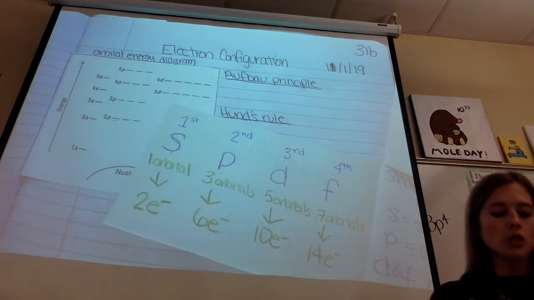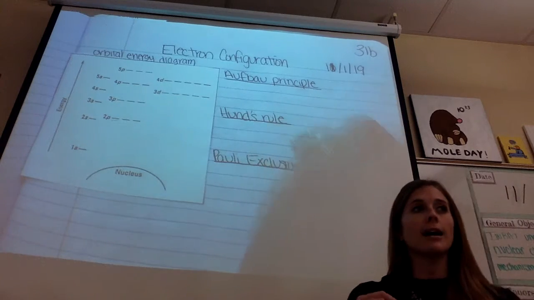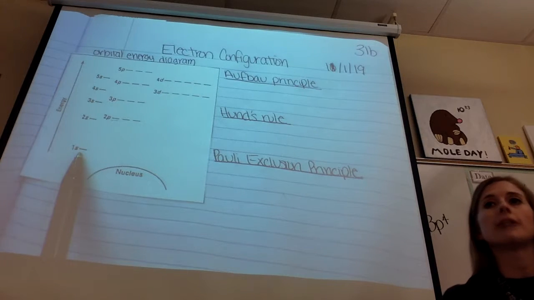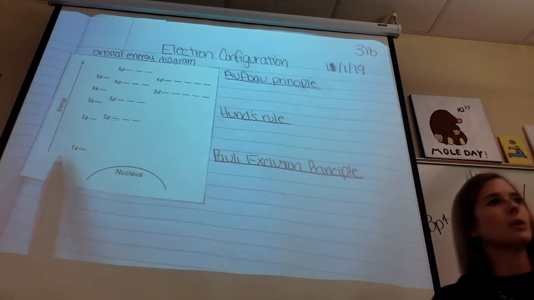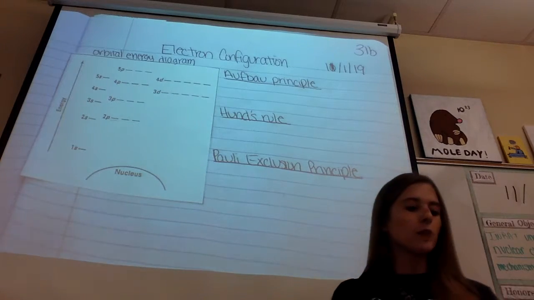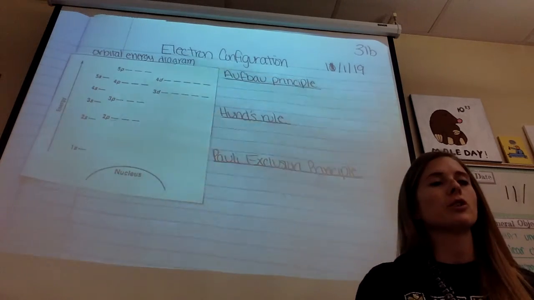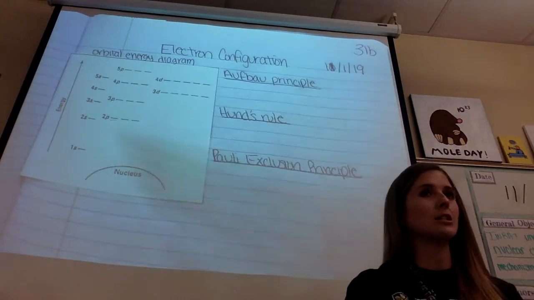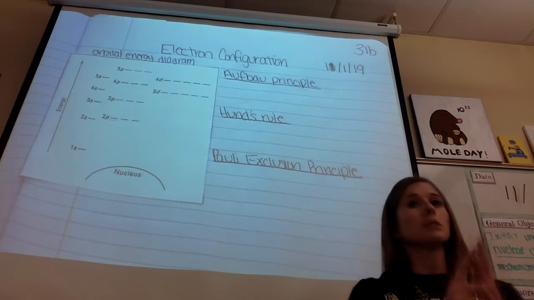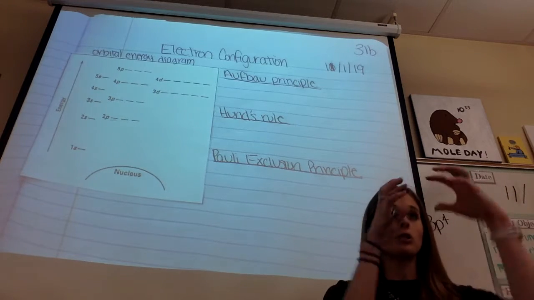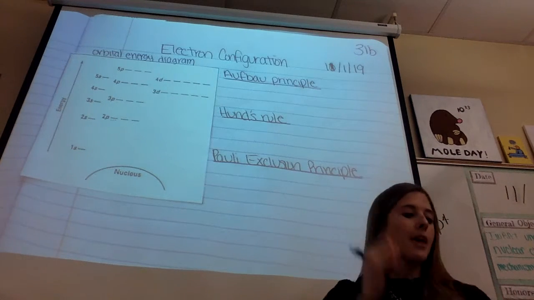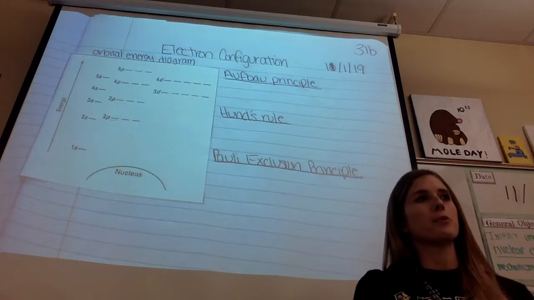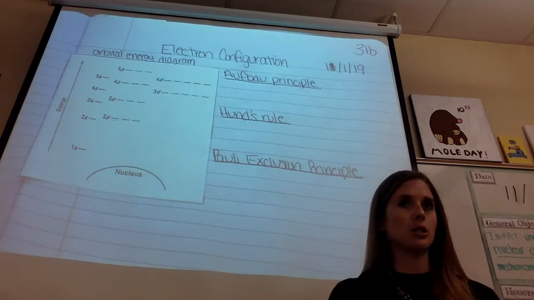Do you guys remember how many electrons can be held in one orbital? 2, right? So theoretically on this diagram, each one of these little dashes can hold 2 electrons. So essentially, for all the different atoms, we're just going to fill in where the electrons are going, not only in terms of energy level, which you can see relates to distance from the nucleus, but also subshell, which you should remember refers to the different shapes, and then how many electrons are in each of the orbitals that make up those shapes. That's what we're looking to do today.